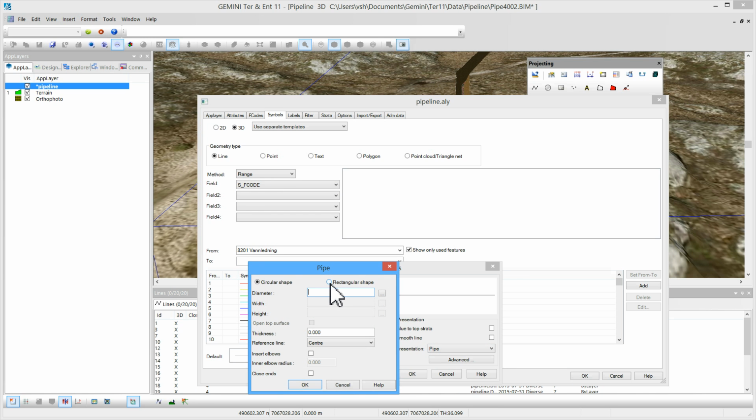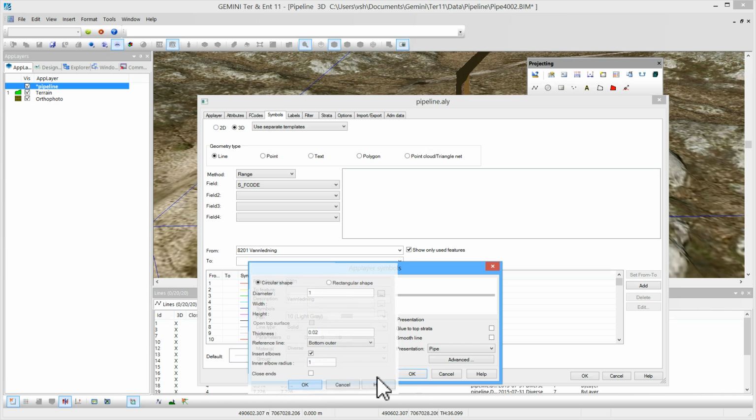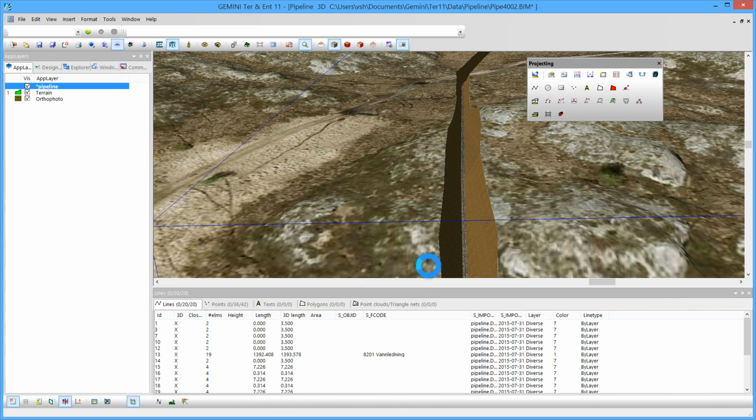The diameter of the pipe is arbitrarily chosen to be 1 meter. The thickness is, for instance, 2 centimeters. And as a reference line, I can use the bottom outer. I will insert elbows to make the bends look better, for instance with 1 meter of radius. I click OK, OK, and OK.